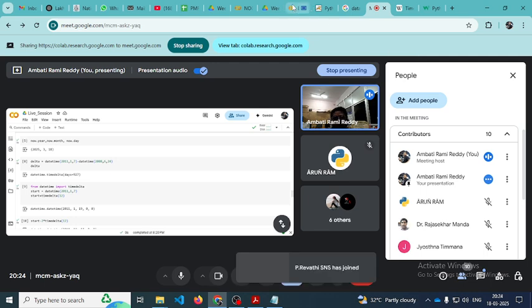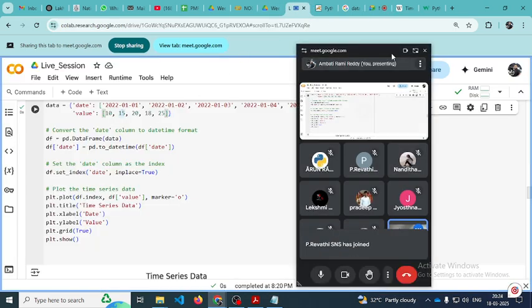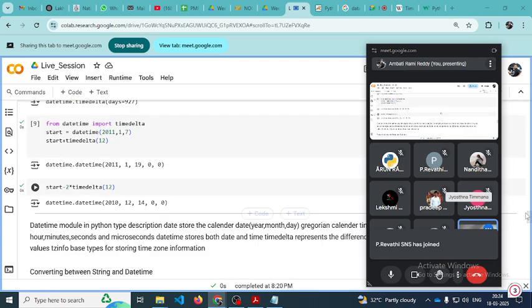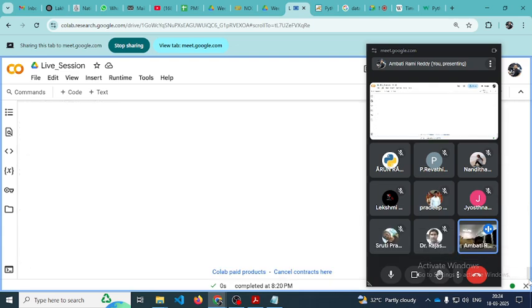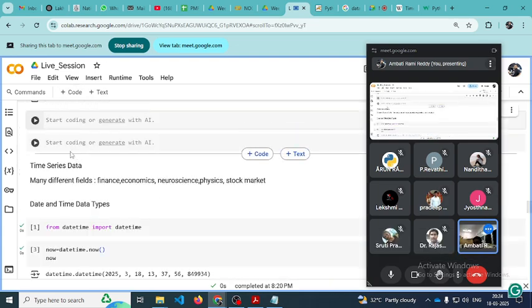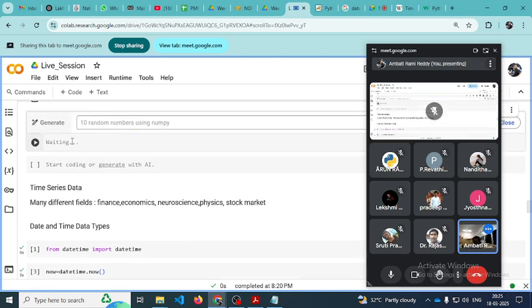So date we have seen, time we have seen. Now we will see in terms of hours. So for example, you want to work on hours and minutes, right? So for that also you need to import the respective thing. I will give one more example and we will end this session. You want to work on hours.